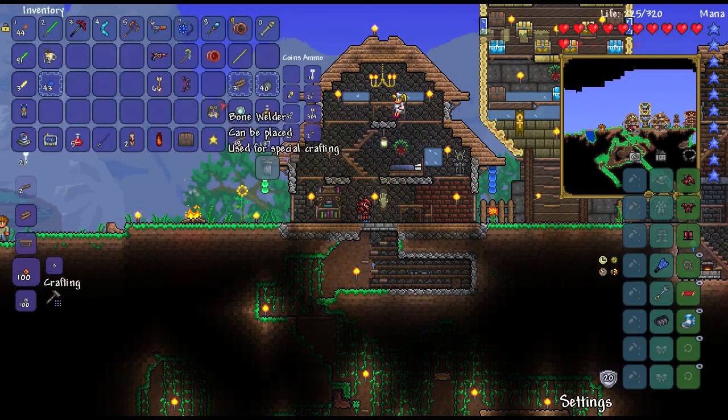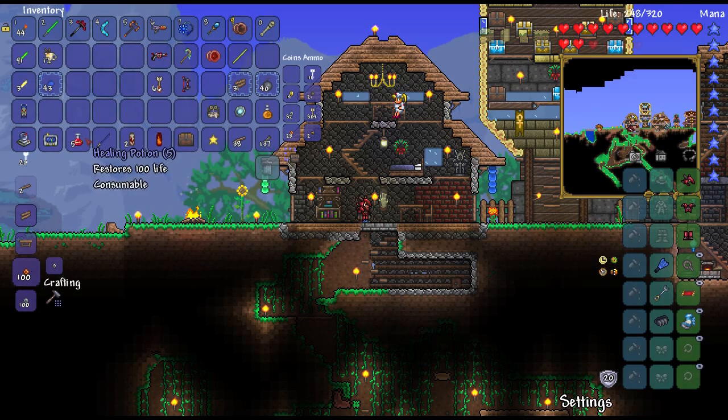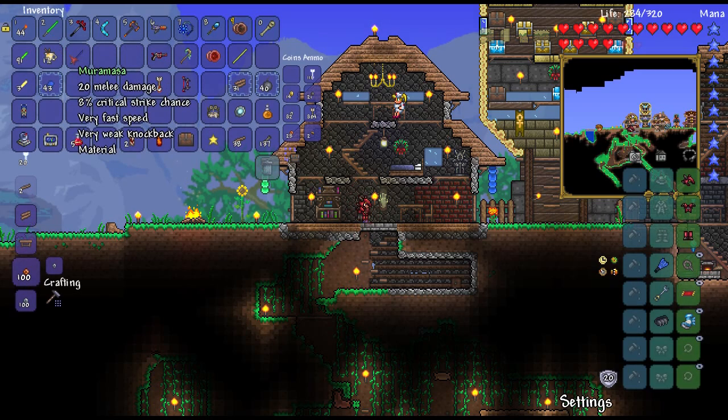What is this? Bone welder can be used for special crafting. Okay, fair enough. Extra bone stuff. What do we... Molten Legion flag, we got those. This is an awesome looking sword, it sounds like. Not any better than the phase blade, but it's green.